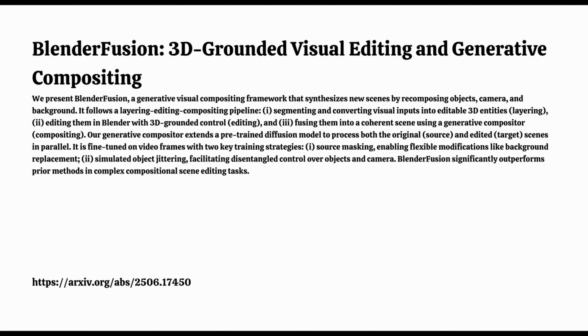Absolutely. Imagine designing, say, a product ad. You could photograph your product, then drop it into a totally different photorealistic scene, maybe a beach. Rotate it perfectly to catch the light, maybe change its color variant on the fly. All without needing expensive reshoots or hours of manual compositing. Okay, this deep dive into BlenderFusion really does show the potential here. Combining those precise traditional 3D tools with the, frankly, amazing power of generative AI, it feels like it's not just about creating anymore, but about truly controlling the creation process. In a way generative models alone haven't quite managed.